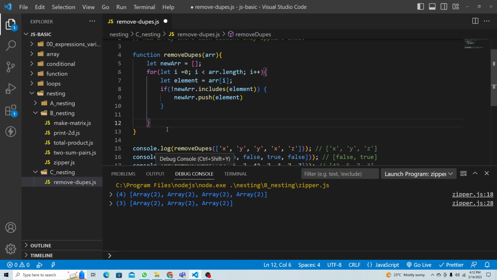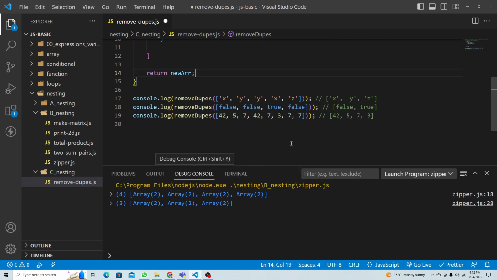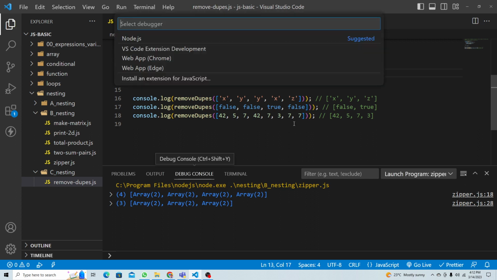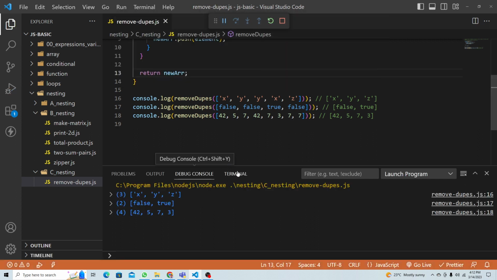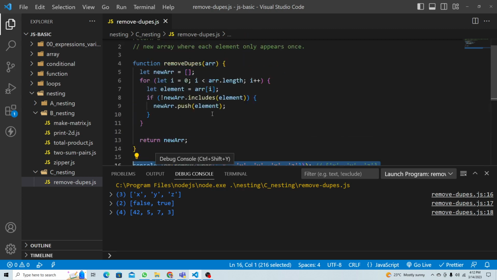And after the loop is done, we just return newArray. There's a console log there already. I'll just check this, F5. So yeah, we got x, y, z, false and true, 42, 5, 7, 3. It works. So it just removes the duplicates, dupes.